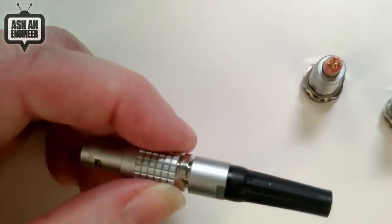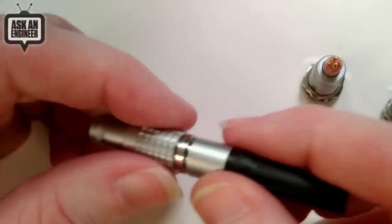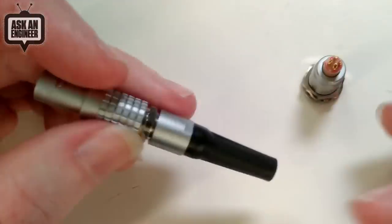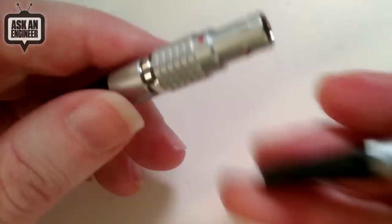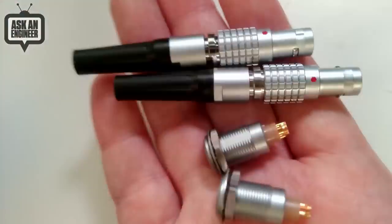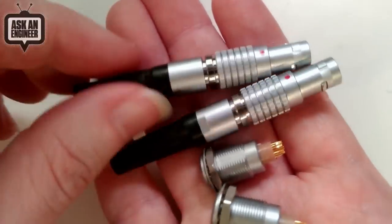If it's less, you can add heat shrink to the outside of the cable before you solder it in, and that can help give you a little bit of mechanical thickness for it to grab onto. But it really needs to grab onto it for this thing to work out. These are kind of cool panel mount and quick release connectors. Very beautiful.